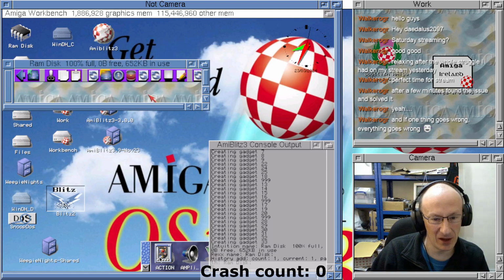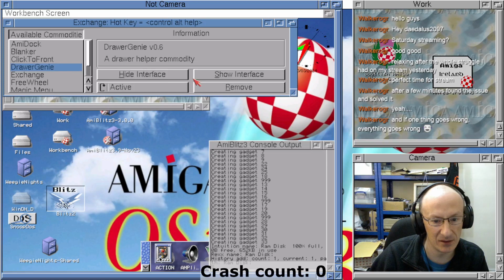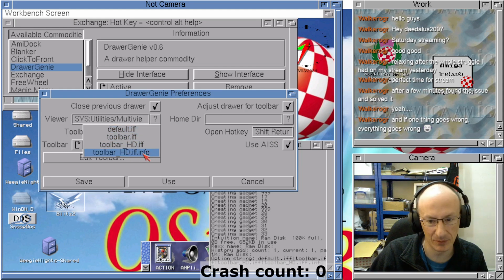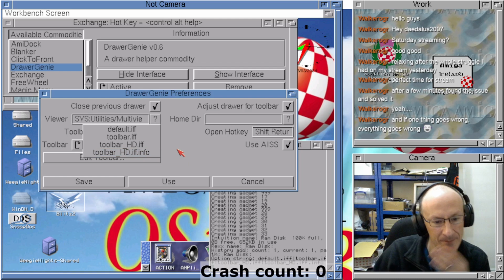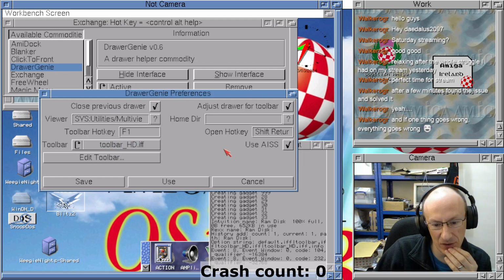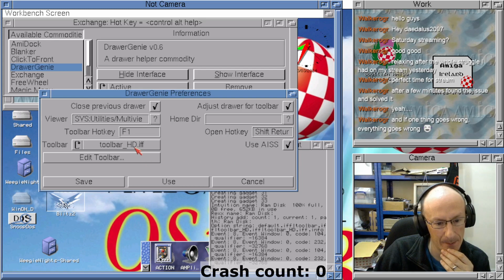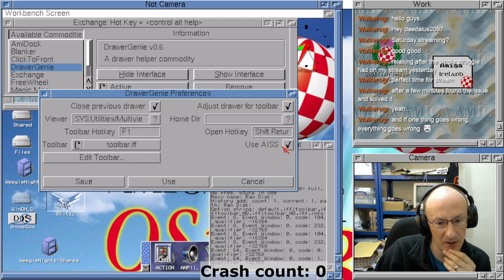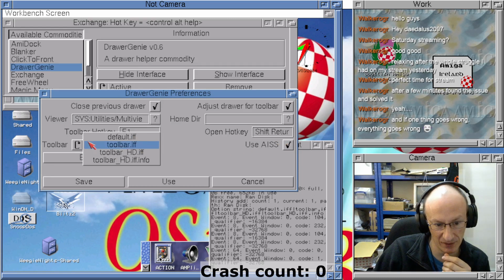So yes, I had gotten it to work with, let me see, I have the option for using AISS. Oh, and I've actually listed it. Oh, I have done now. Oh, it's picking up .info files. I'll have to filter them out. But yeah, okay, so it should let me switch between them. Toolbar, so default toolbar, and then use AISS overrides that. So I might also get that, when it's switched on, to disable this gadget.